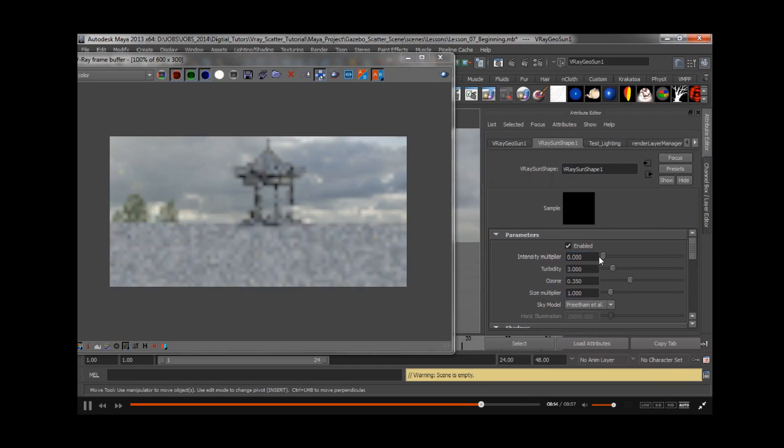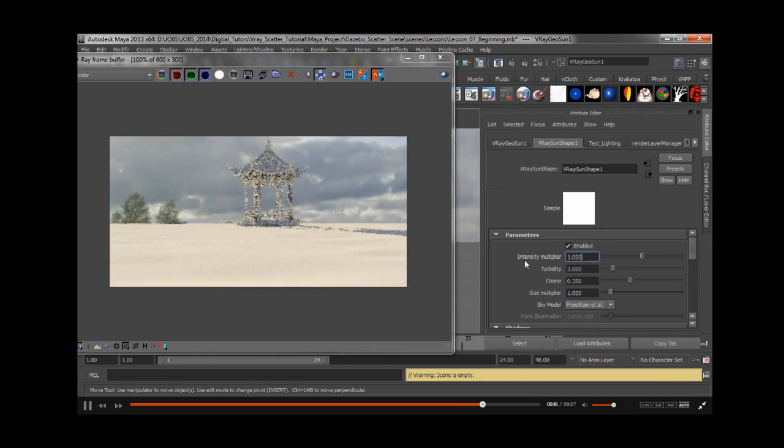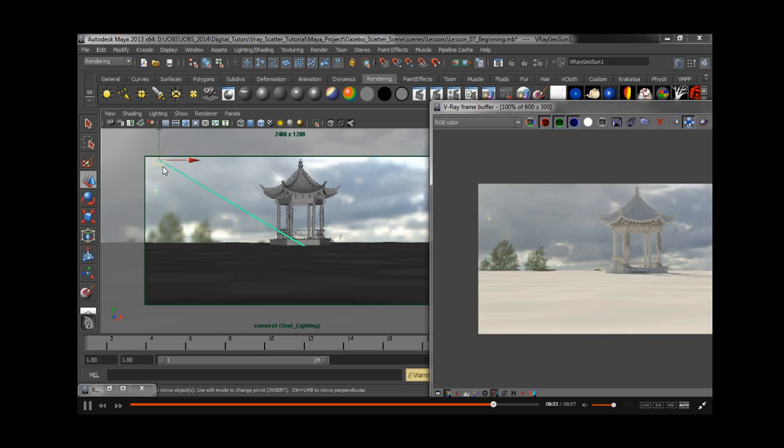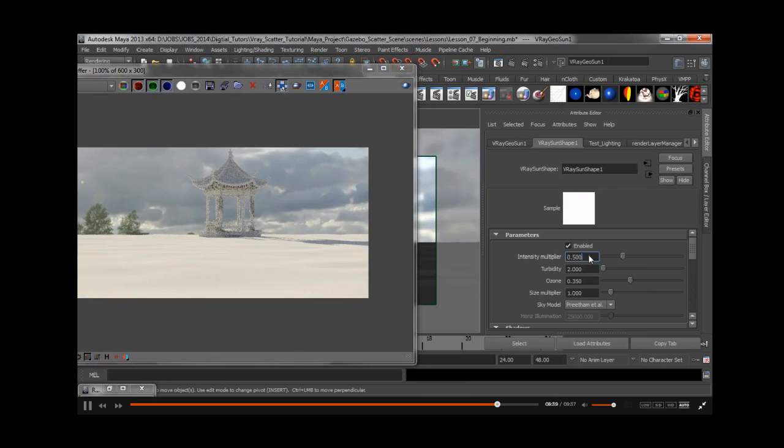And let's lower the intensity. Whoops. Let's lower the intensity so it's at 1, and maybe we'll just put it to 0.5. And if we lower the turbidity, the color will change slightly. So we don't want to get it too sunsetty of a color. As a matter of fact, if we raise it just a bit, we'll avoid that as well. Just going to raise it slightly. And let's go ahead and lower this a bit more.